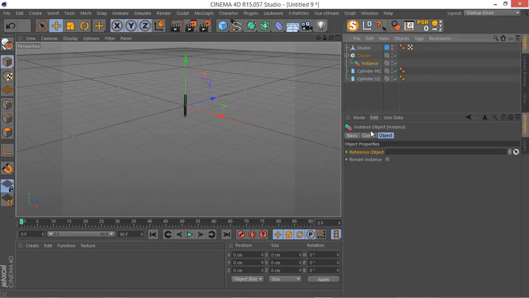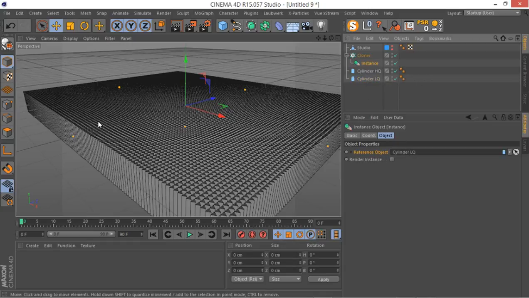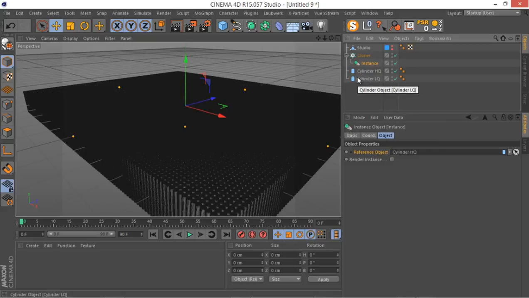Now what we want to do is set up a proxy. Right now our instance reference object, as you can see, is empty, so we have this red cross here that tells us that. I want a proxy setup that changes between this high quality, or high resolution, cylinder and this one, which is a low quality cylinder. For example, if I put this low quality cylinder, it gets cloned, and if I put this high quality one, it simply does that. But I just want a more automatic setup, so that with one click it does all of that automatically.